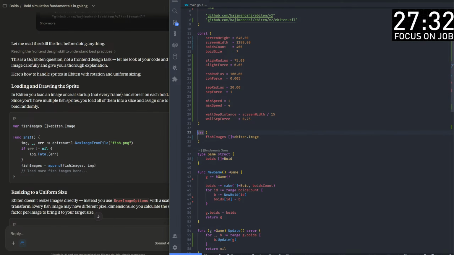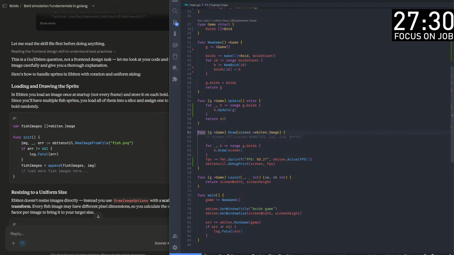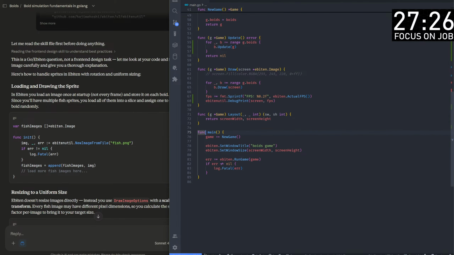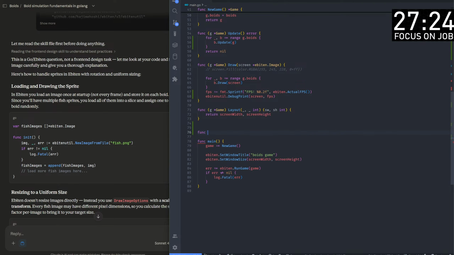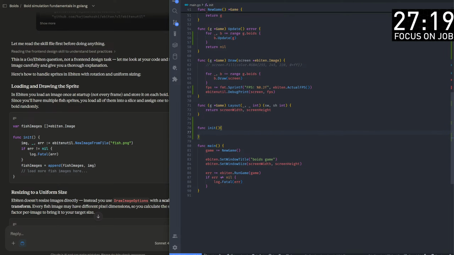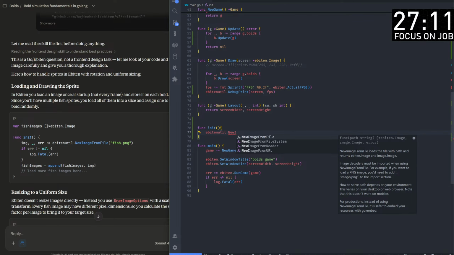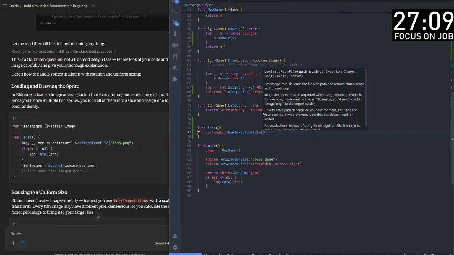Is that the same? Yeah, it exists. Now I need to add init. So we'll read them from the file. Beaten util new image from file. Cool.